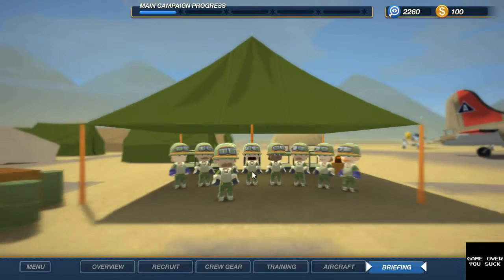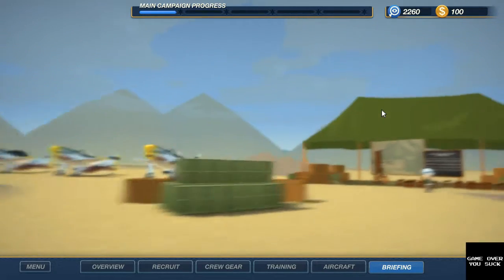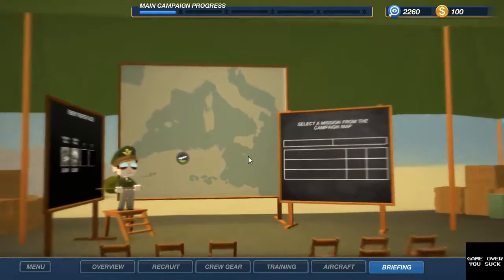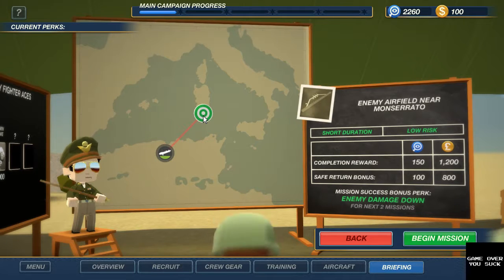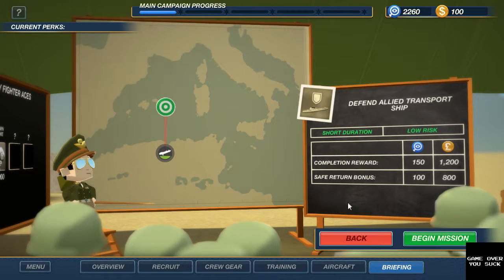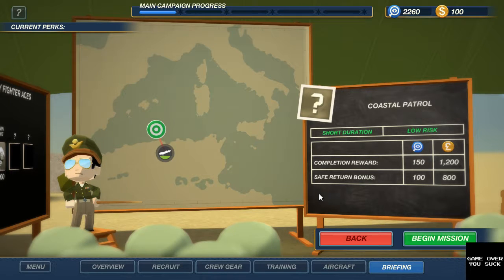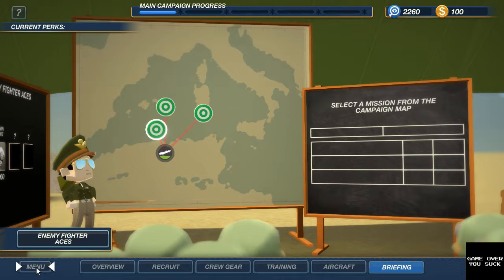Let's see what the next missions are like. I think we'll call it a day. Airfield at Monserrato. That mission sucks. To find Allied transport ship. That mission sucks. Coast Patrol. That mission sucks. They all suck. But yeah, we'll get into them next time.